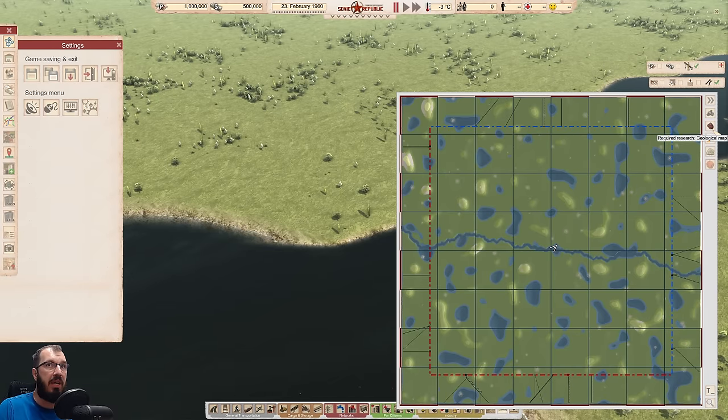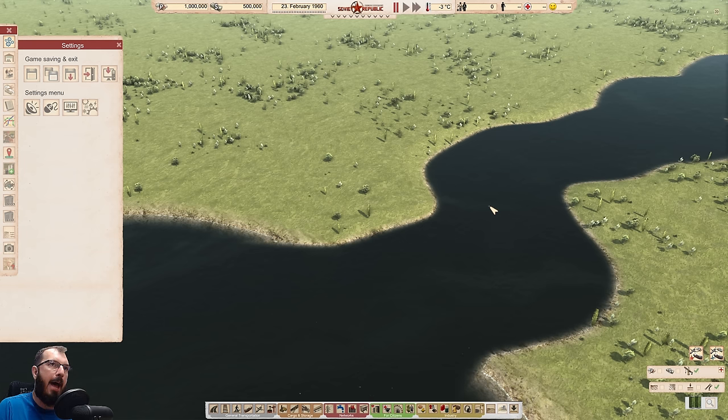I have no idea where any of the resources are. None, no clue, which is great because that means we can start building without that bias.